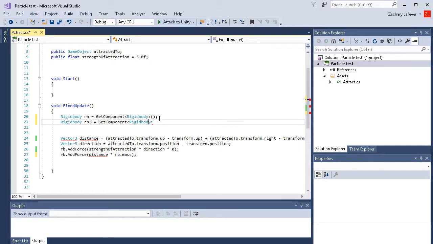No. Attracted to rigid body. Attracted to does not exist in the current context. Oop. Alt enter. Generate field attracted to. No. Read only. Property. Local. No. No. No.